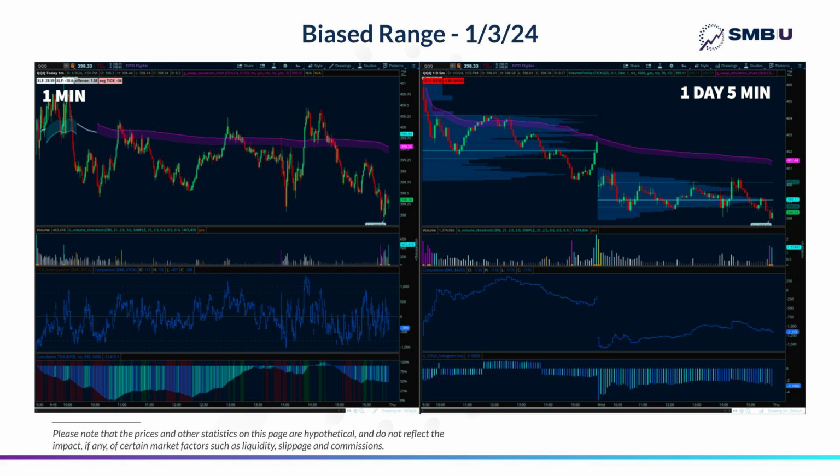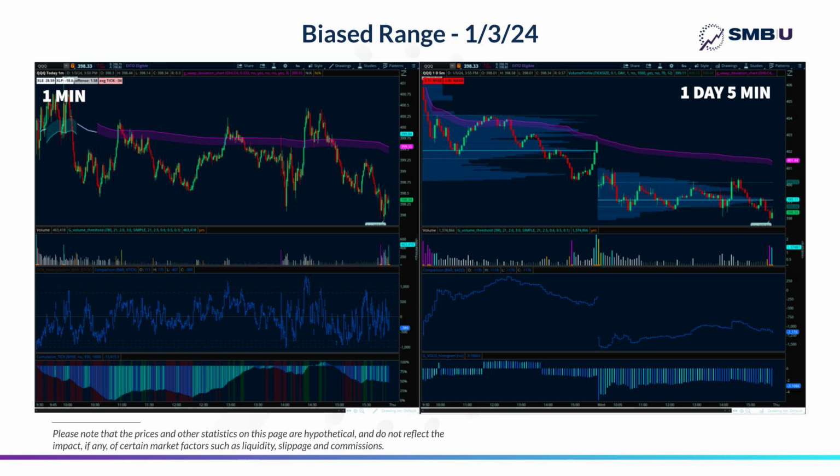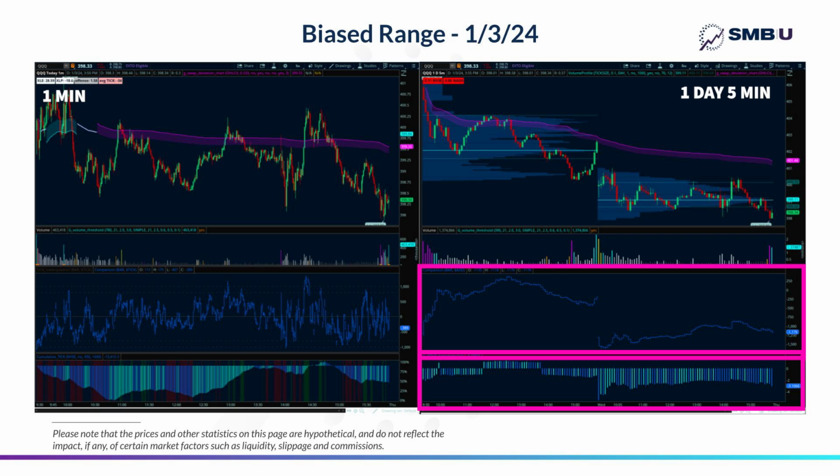This is a day that I call the biased range day. It can be a tricky day, right? This is a messy day. But what I like about it is that when this is happening and I can identify this, it can really inform me as to what to expect out of the price action. So we get a gap down, a pretty decent one, and the breadth opens fairly negative. And it stays fairly negative all day. It's a very negative Vold ratio, right? The advanced decline is negative. It's not pinned to negative 2,000, but we're getting negative advanced decline readings all day. So we're in a bearish breadth environment.